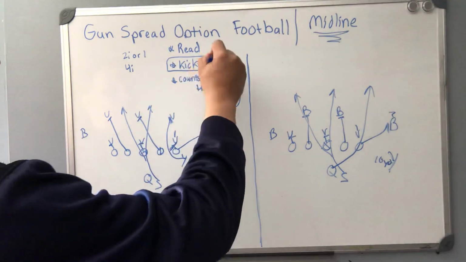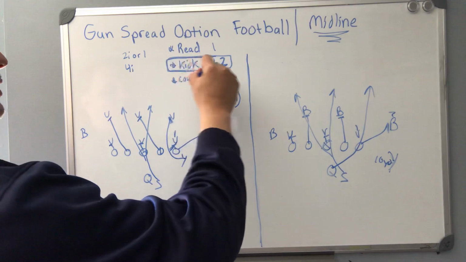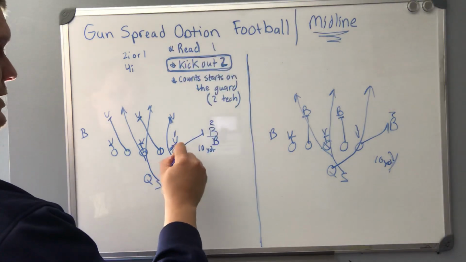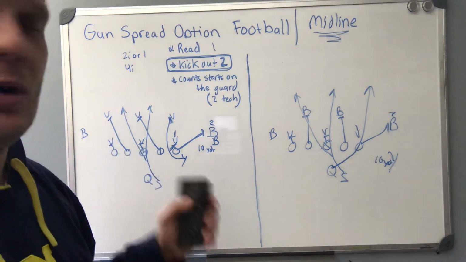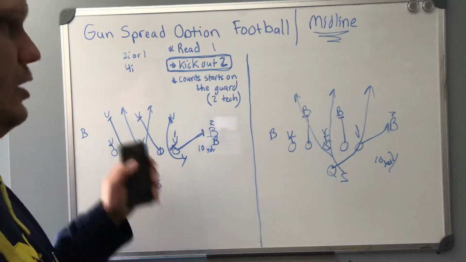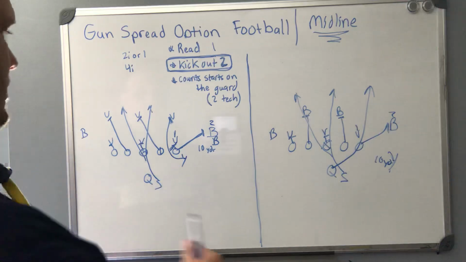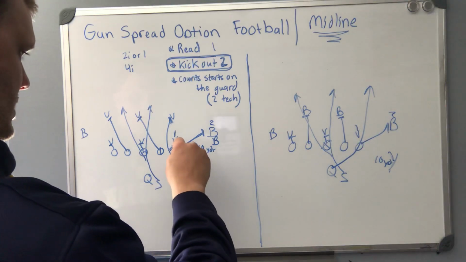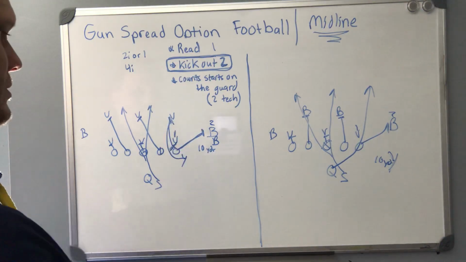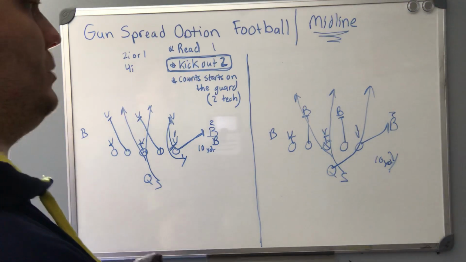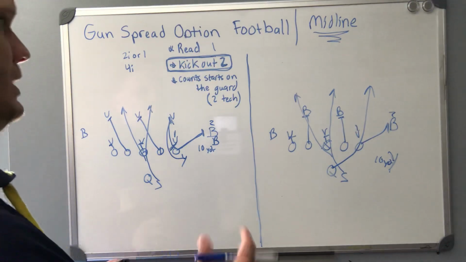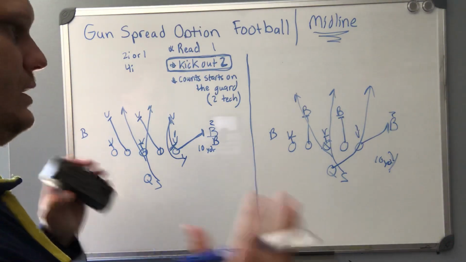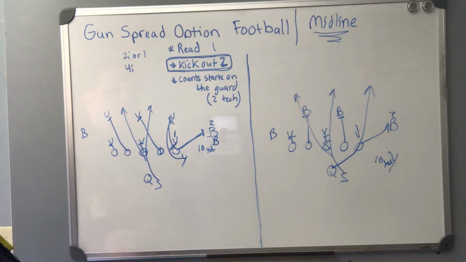The always thing I like to point out though, if you want to change what this tackle does, then you need to call a different play. My tackles are taught to go and kick out the number 2, no matter where that number 2 is. If we don't want him doing that, if we want him to come inside, then we need to audible to something else. Because that is very, very important for us, so that kid doesn't have to think too hard. All he has to do is hear midline, identify the 2, and go get the job done.